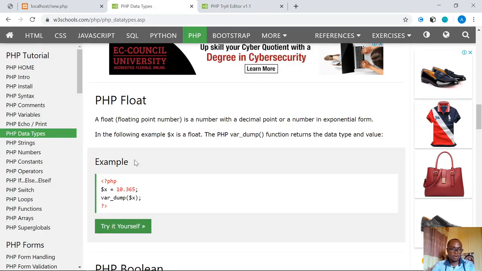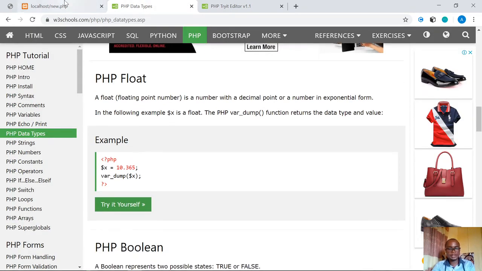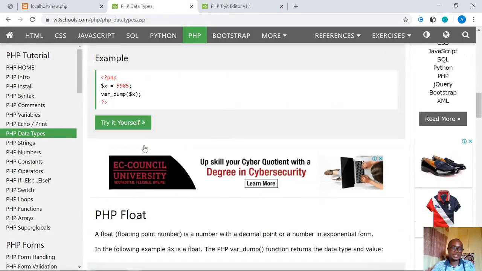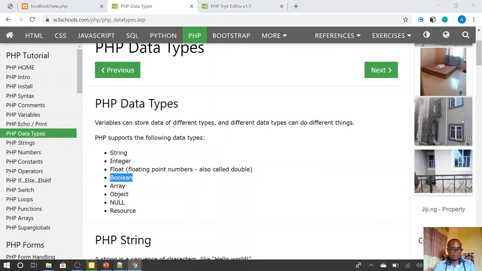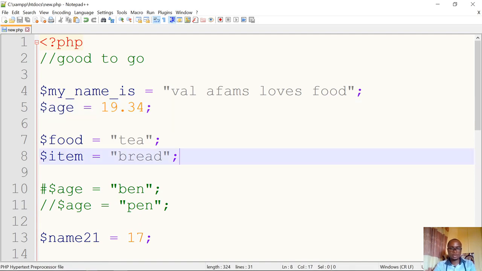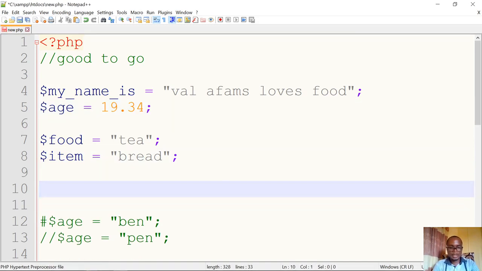So we have another one we call what? Boolean. When we are talking of boolean, all we are trying to point out is we are looking at true or false. There is a time in our program that we are checking true and false. Maybe we are trying to log into a page and we check, has this person confirmed their email, whether it's true or false. That's where we make use of the boolean data type. It's very simple to create.